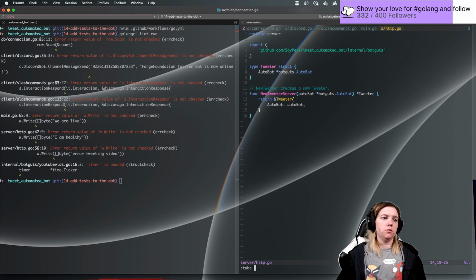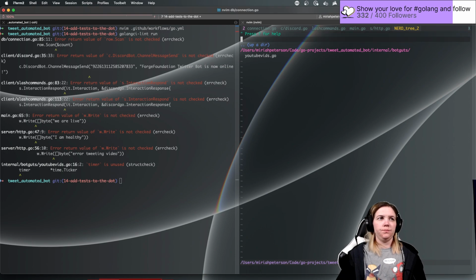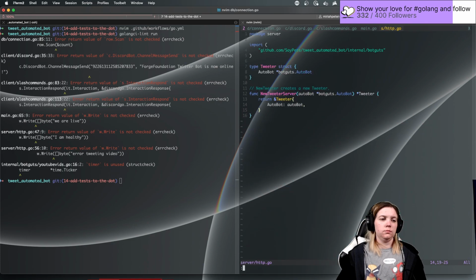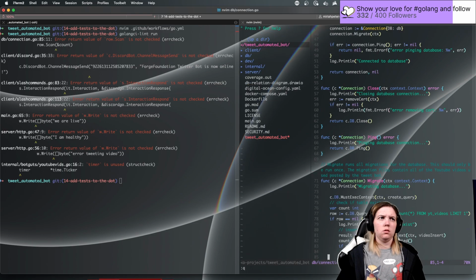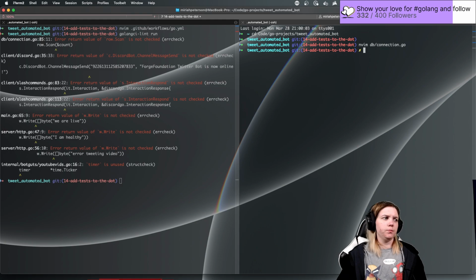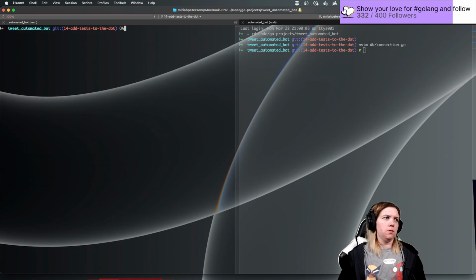Timer is also unused, that's correct. Right, since the last change on which one? I didn't change that one. Okay, cool. Let's run this again. Sweet.